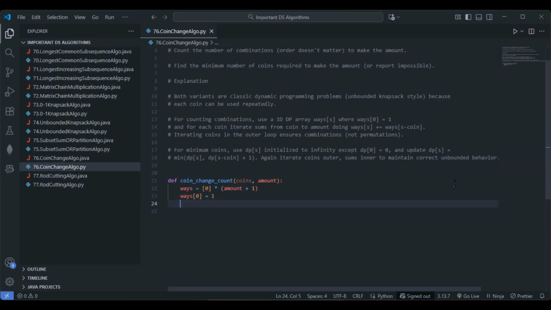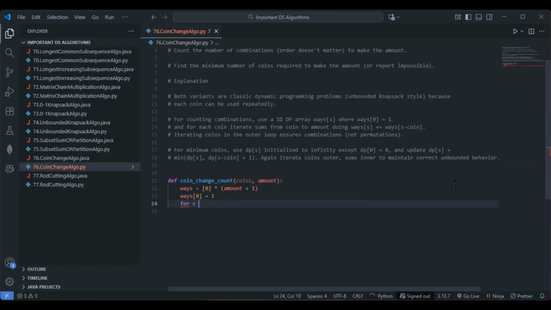This is exactly similar to the unbounded knapsack. Any number of coins, unlimited usage is allowed in simple terms. That's what we saw in the unbounded knapsack as well. In the normal 0/1 knapsack, we can consider only one thing at a time. In the unbounded knapsack, unlimited usage was allowed. So here we will be iterating through each coin, and again unbounded usage is allowed.